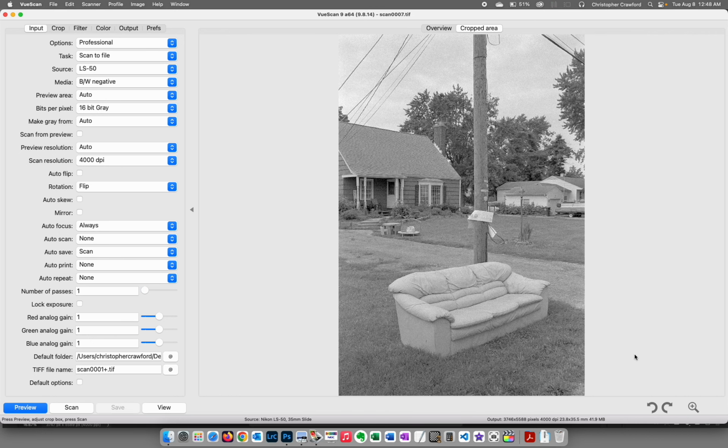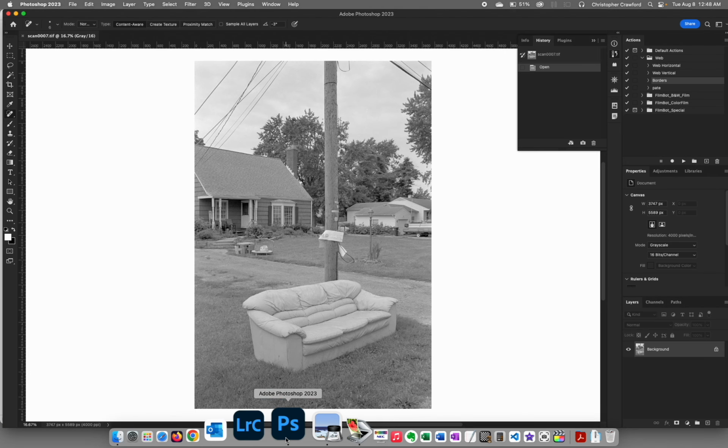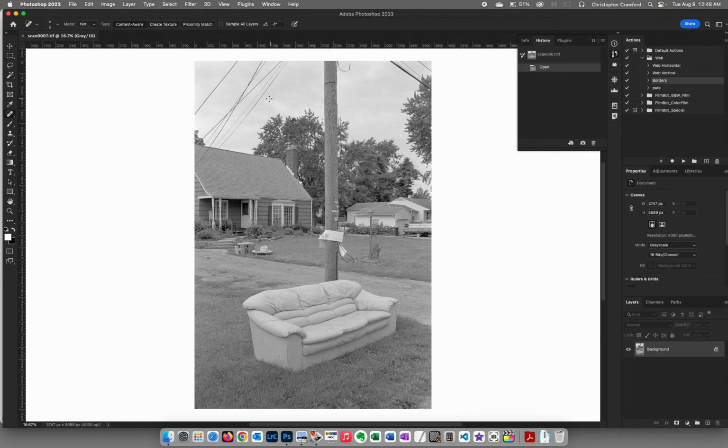Okay, the scan is now completed, and we can see it looks a lot like the previous scan did. It's very flat, real gray looking. Doesn't have any dark blacks, doesn't have any real bright whites. The previous scan looks kind of grainy. It actually won't look like this, I don't think, in Photoshop. The scans that they show in VueScan, for some reason, its preview function tends to look real grainy. So let's go ahead and go into Photoshop and look at the file there, and we can see how this looks a lot less grainy now in the sky. That grain we saw in VueScan is gone.